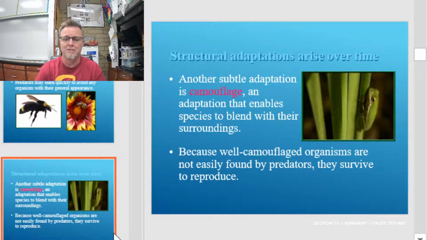Here's another adaptation. We call it camouflage. So yeah, lucky birthmark. If I'm a frog born in a stand of green grass and reeds and I happen to be green, then it's just lucky that I was born green. If I was born brown, that would be a bummer because I would stick out like a sore thumb and my chances of reproducing would go way down, okay? So it's just a matter of you, again, being born with that lucky birthmark, that variation that you picked up from your parents that allows you to blend in with your surroundings. So if you're lucky and you get it, then that's an advantageous adaptation that can be passed on to future generations and increase your survivorship.